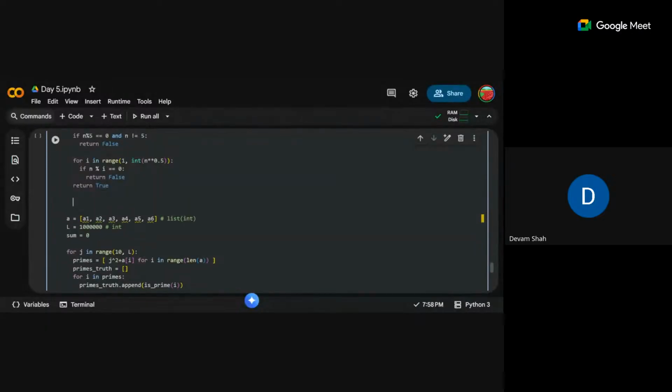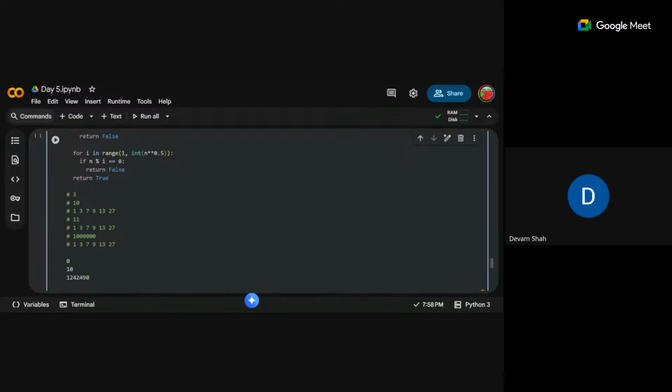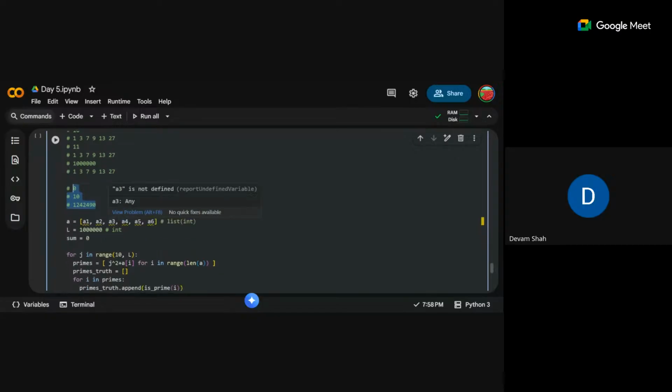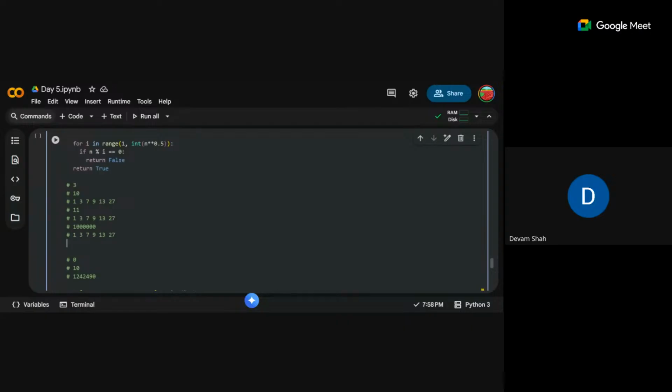Coming back here, this is your sample input and this is your sample output. Now let's take the sample input first. First let's take this value.